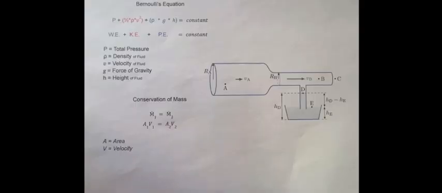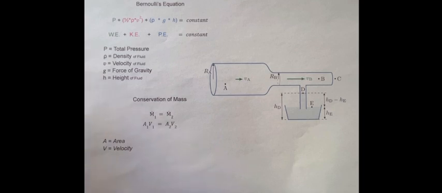The two equations that drive this behavior are Bernoulli's equation and conservation of mass. Bernoulli's equation is a representation of the total energy of a flowing liquid. It must remain constant, and so the three parts of energy, a form of work energy, kinetic energy, and potential energy, all must equal the same thing throughout the entire flow. So if one increases, the other two have to decrease to compensate for that. It's also true that Bernoulli's equation does not account for any losses due to friction or other forces, so while it is useful, it can sometimes be insufficient.